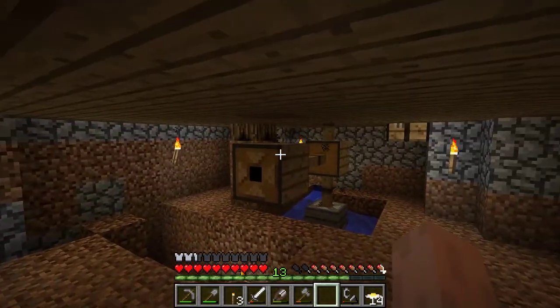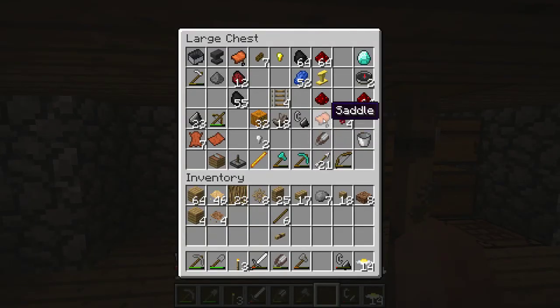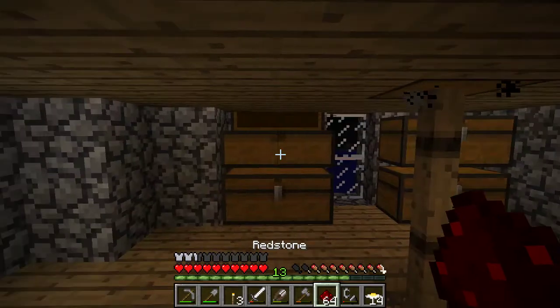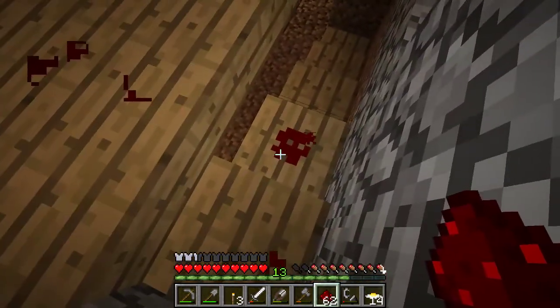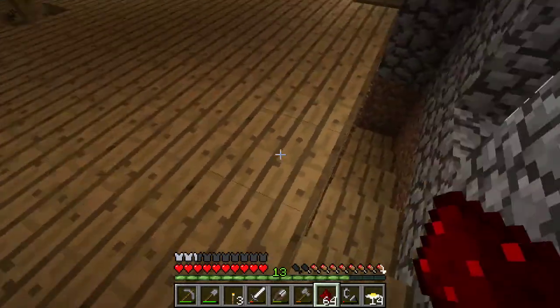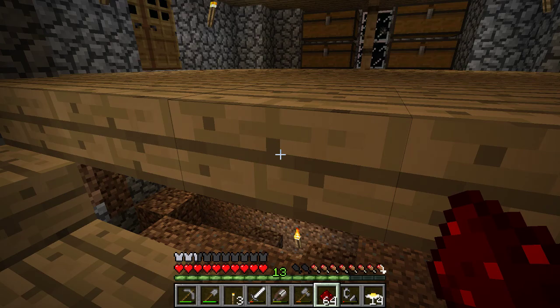But if I want to route a redstone signal through, I have to look through here. Let's do a test on the board. See if you can put redstone on. No, it doesn't appear you can. That's unfortunate. If it was a whole block, you'd probably be able to.